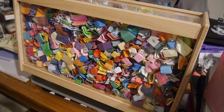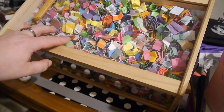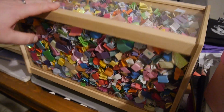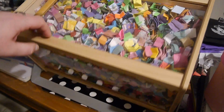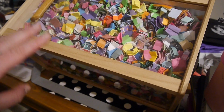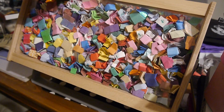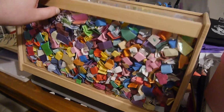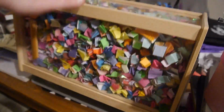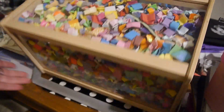Okay guys, it's TBR Tombola time. As you can see, all of my books are in here, in this tombola that I've had a few years now, and I have got them all up to date with every single current book that I've got. And so I'm gonna give it a spin one way, and then I will give it a spin the other way.